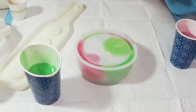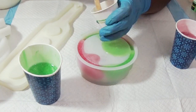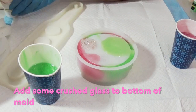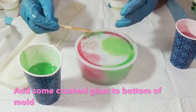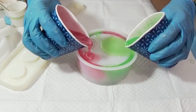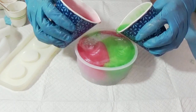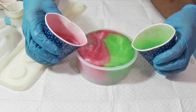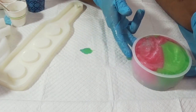This is why whenever you see me doing the dominoes, you always see me using the little cups, because you have more control with the smaller cups. So I'm just adding, you won't really be able to see this because this is down at the bottom, but we're going to add some anyway. So we've got, let me reverse these. So we've got pink over here. So that's our holder. Let's move that out of the way.